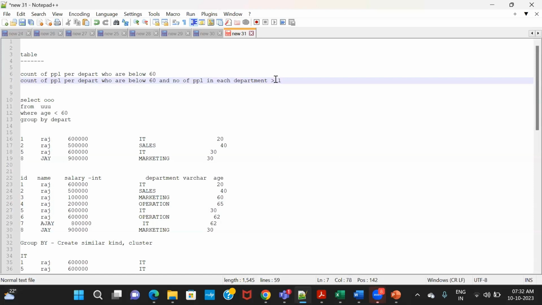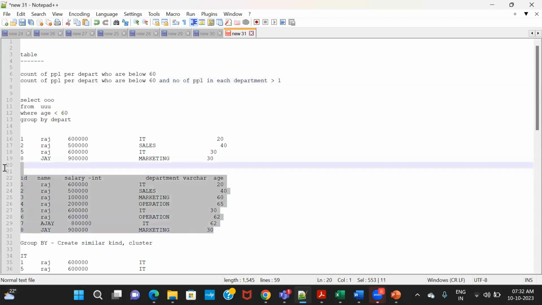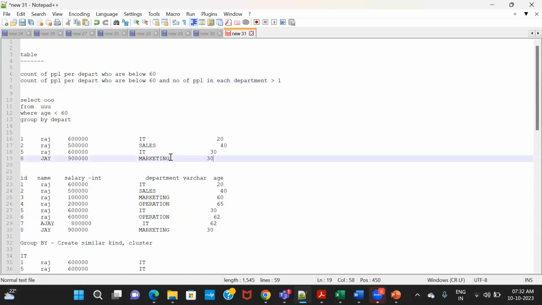So now I have 2 conditions here. The first condition: I want people who are below 60. This condition is applicable to the whole data set. Then I got a new result.